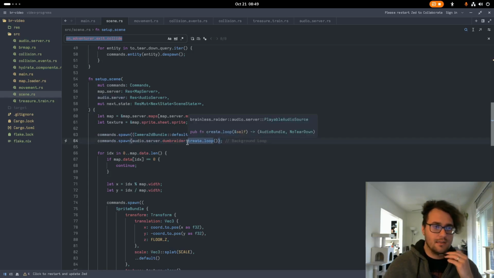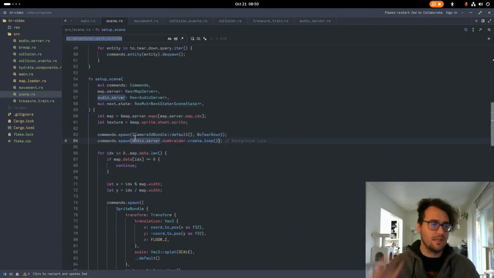Down the line, there's definitely going to be a better solution for this. But for now, since we just want to get it working and we can fix it and refactor it later, the easy solution is to have a camera query that checks to see if we have a camera. And if we don't, then it creates the camera. And honestly, we can just piggyback on that and do the background loop too while we're at it. Like I said, a little sloppy, but let's see how that goes.